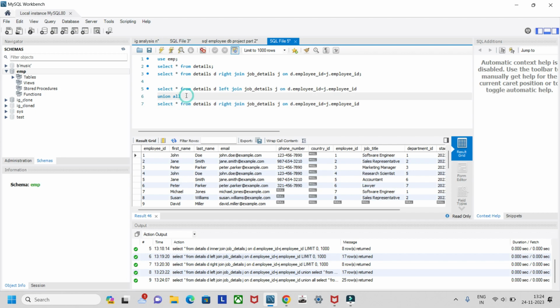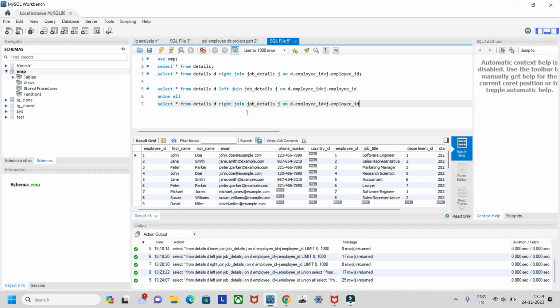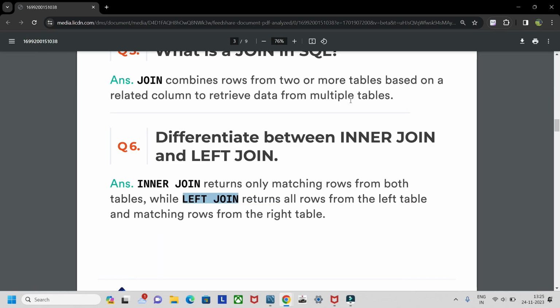That's the scenario in case of MySQL Workbench. In case of other databases, I think they use only outer join or just join. But in MySQL Workbench, you need to use union and union all to understand that. So don't get confused with respect to full join and full outer join. Basically full join is common elements of both the tables, and full outer join is all the elements including both the tables. So that is the joins.